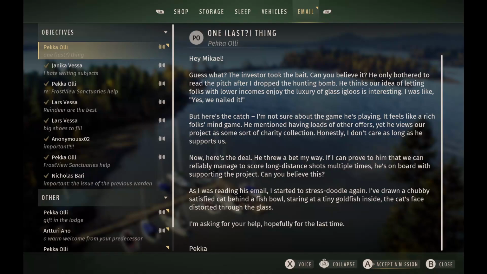Guess what? The investor took the bait. Can you believe it? He only bothered to read the pitch after I dropped the hunting bomb. He thinks our idea of letting folks with lower incomes enjoy the luxury of glass igloos is interesting. I was like, yes, we nailed it. But here's the catch. I'm not sure about the game he's playing. It feels like a rich folks mind game.